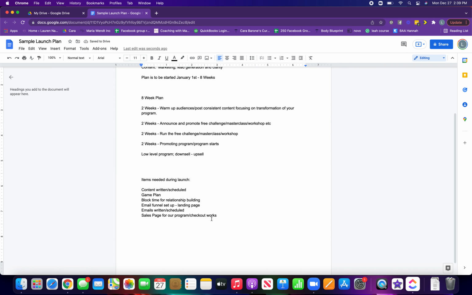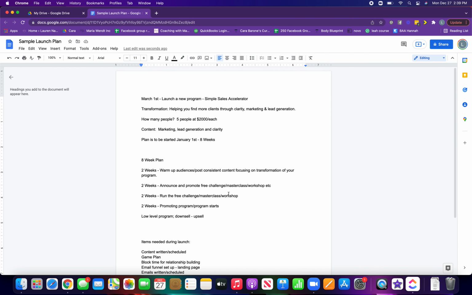And so these are the things, again, just to have prepped ahead of time. And you can do this during the 8 weeks as well. So maybe during these 2 weeks, you have 2 weeks to do all of these things. And once you do it the first time, you can just copy and do it again and again. Especially if you're keeping track of what works and what doesn't, you can reuse things over and over again.